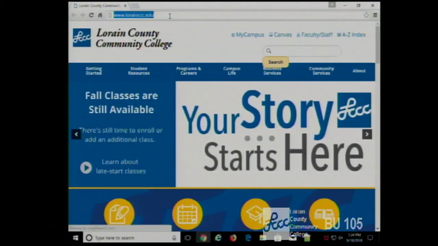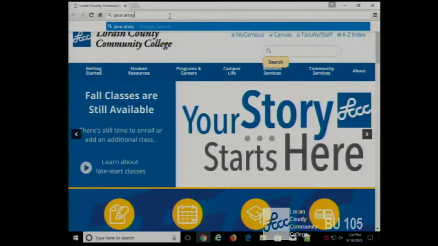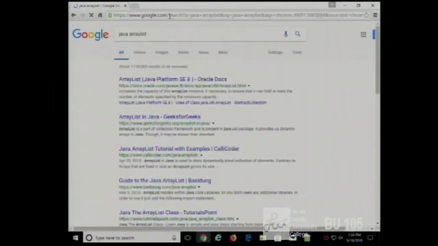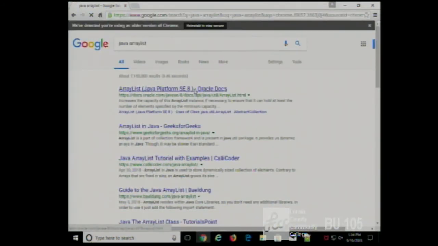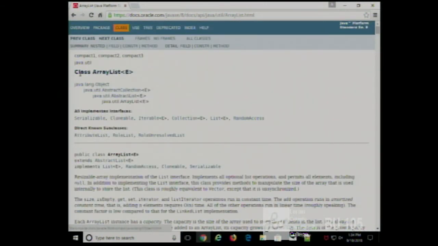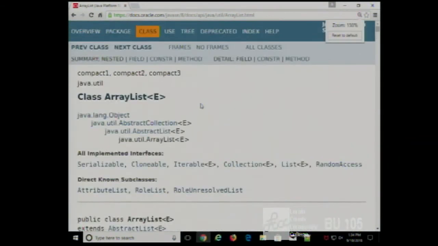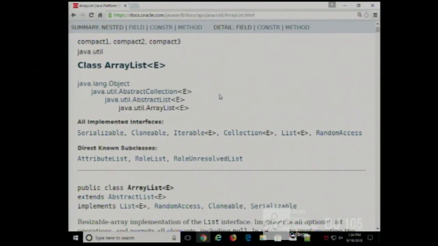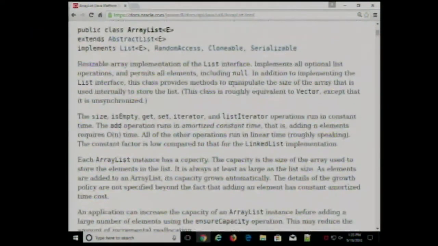You can verify any object, the list of functions and attributes and so on, just by looking at a file called a Javadoc. So if I search for Java ArrayList, probably the first thing on the list would be this, which is the documentation of the ArrayList class. And this shows a bunch of things about it. It's a little confusing to read. It's a skill like anything else. You've got to practice it, and you go and look up the class definition.